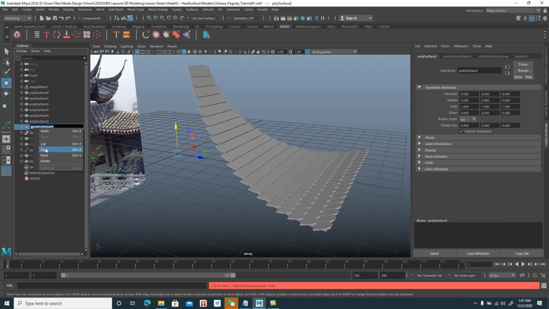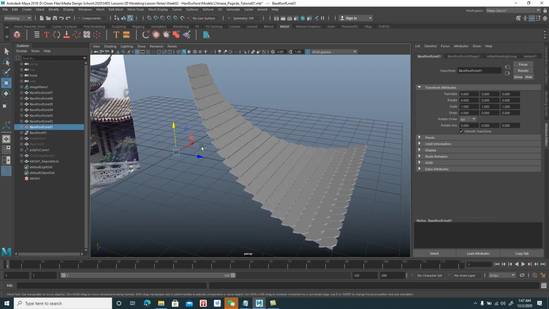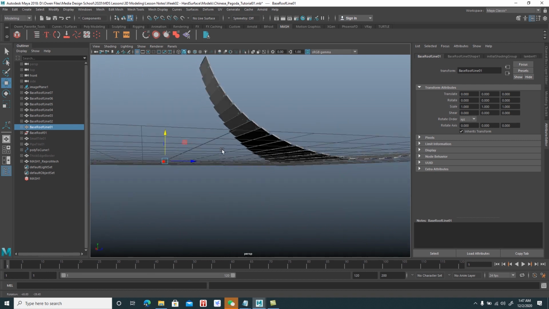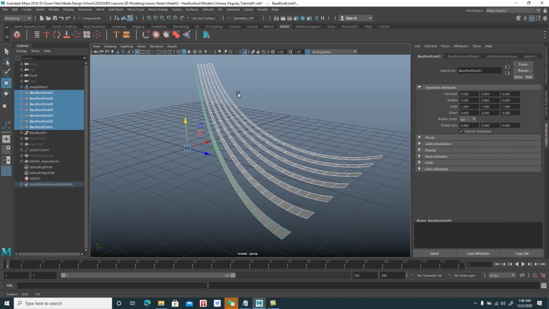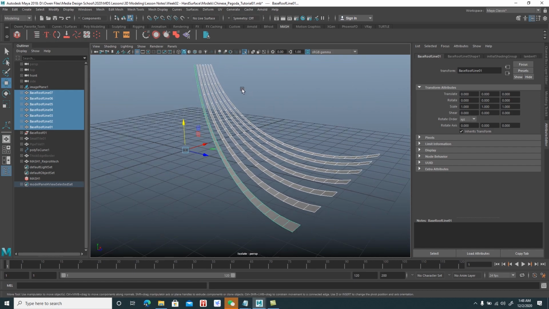I'm gonna give it a different name, and I'm gonna go base roof line 2, base roof line 3, base roof line 4, 5, 6, and 7. Okay. So we have all those. So let's select it again and look at it, see if it's still there. Okay, it's still there.